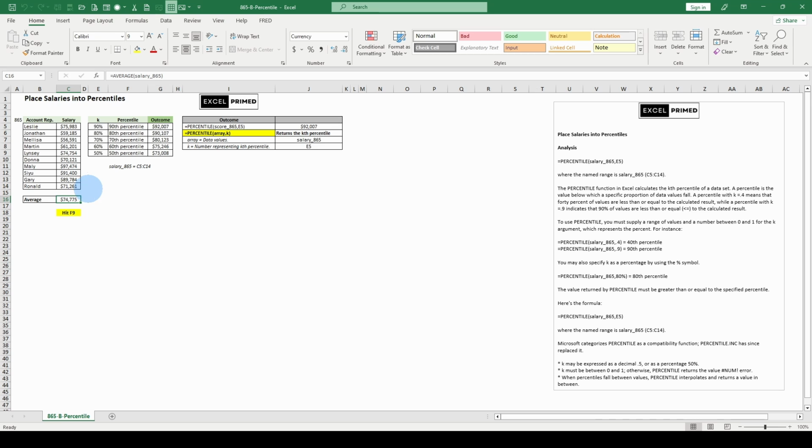How do you use this? If your employee comes in and she says, I'm in the 90th percentile, well, that means their salary is 92,007 or below, between 80th and 90. So they could be 92,007 or 90,107 or 108. They could say they're in the 50th percentile. So they're right around this 73,008. If they're in the 60th, they're between 80, so on and so forth. Is this important? If you're trying to do some statistical analysis, then yes.